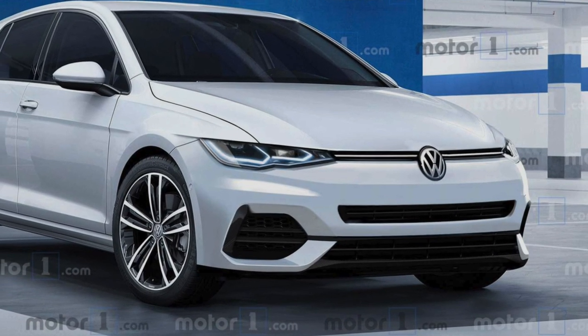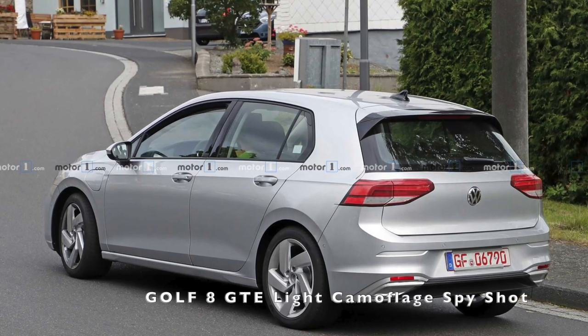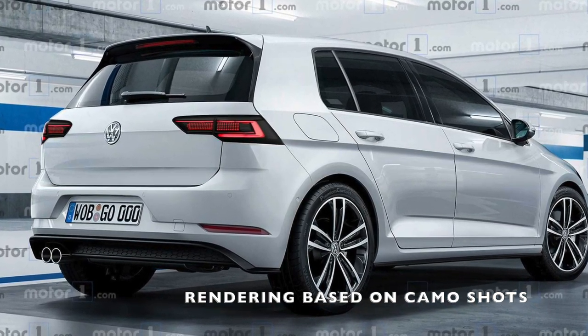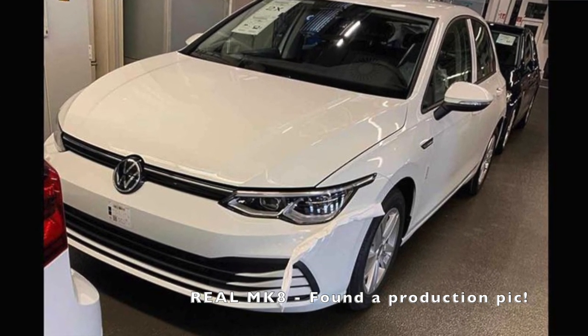When you look at what they're doing, it doesn't really match the brand identity of all the other new Volkswagens where they have big grilles and big headlights. The new Mark 8 is going to be much more thinly lit and the grille itself is going to be quite a bit thinner as well. The car is going to grow a bit — it'll get some slightly longer overhangs, some crisper tighter body lines, and the lighting is what's going to change the most, giving it a kind of squinty-eyed front end. To me it almost looks more like a Japanese or Korean style versus German. My initial impression is I don't really like the look of it very much, and it'll be a while before we see a Golf R.